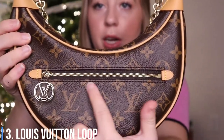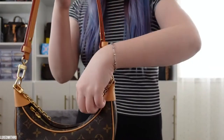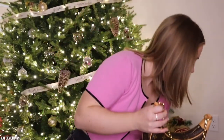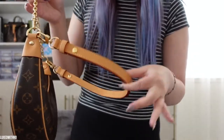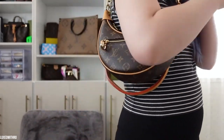Number 3: Louis Vuitton Loop. Another crescent-shaped IT bag of the year, Louis Vuitton's Loop bag made its debut on the fashion house's Cruise 2022 runway by Nicolas Ghesquière. The half-moon purse is a compact design with the brand's signature monogram printed throughout, while the leather shoulder strap is accompanied by a shorter chain strap. Its shape is very compact and slim, featuring overall dimensions of 9.1 inches long, 5.1 inches high, and 2.4 inches wide. It can be carried via the delicate chain or the adjustable leather shoulder strap, both of which are removable.